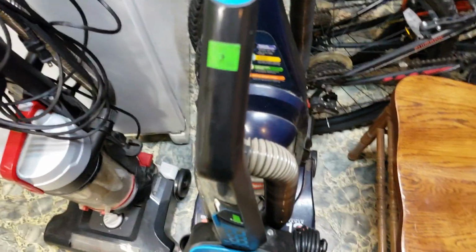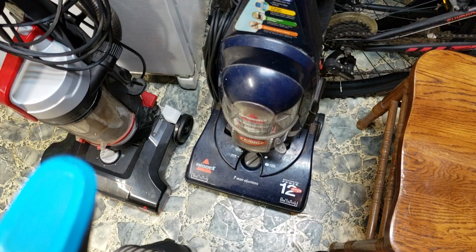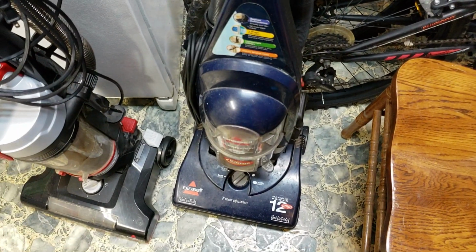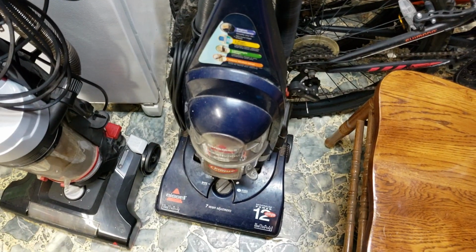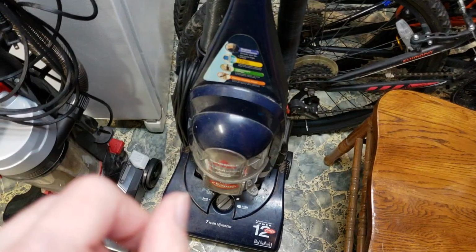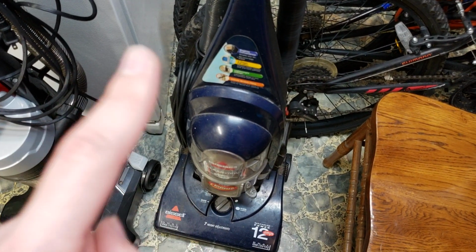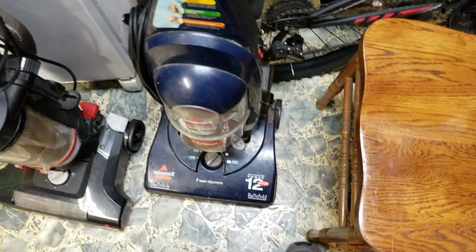So I have another Clean View with a bad motor, just like I previously did. The last one I had was more of a purpley-ish color, and this one, actually no, that wasn't purpley, that was more of a blue. This one's pretty much the exact same one, I think. Or maybe the last one I had was black. I don't know. Because obviously I had the Clean View Power Track that was a purpley color, and then I had the previous Clean View, which I believe was the 8975, and I don't remember if this one was the same model or not, but either way, this one's basically the same machine.